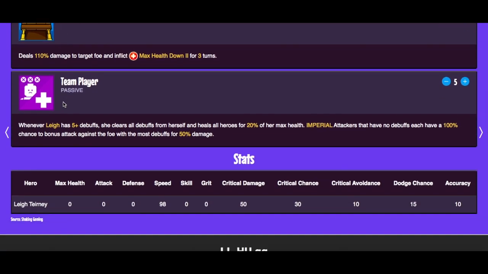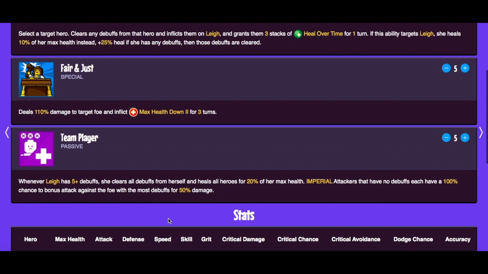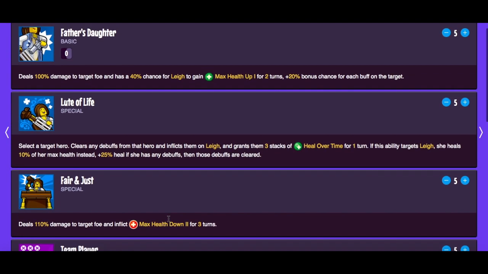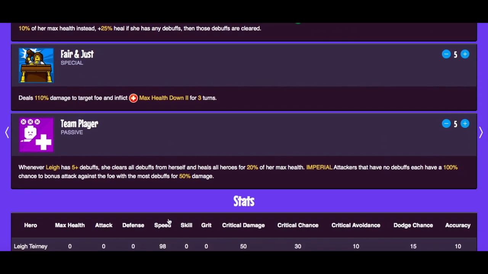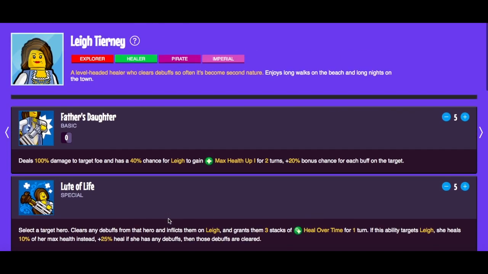We don't have any real stats on her yet, which is disappointing. We have her speed. So her speed's 98. She's not that fast, but she is only a healer. I wish I knew her health. Her health is the stat I am the most interested in, but it is what it is. I'm pretty happy with Leigh. I'm pretty happy with the Imperials in general. I think it's going to be a really cool squad.